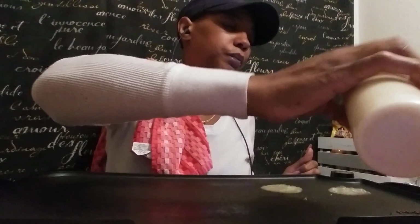And we're just making something real simple. We're gonna do some medallion pancakes, and we're gonna do some omelet. So this is gonna be a, what is this, ham? It's rosemary ham, egg and onion omelet.